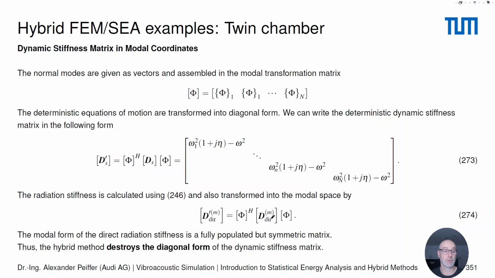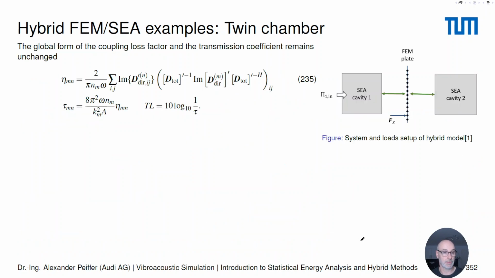So here we have to consider all combinations of all mode shapes, and that means we are losing a large part of the performance of this modal formulation. It destroys the diagonal form. Anyhow, there are specific options so that only the important modes are used, but this would be the subject of another lecture. Okay, so far for the modal approach.